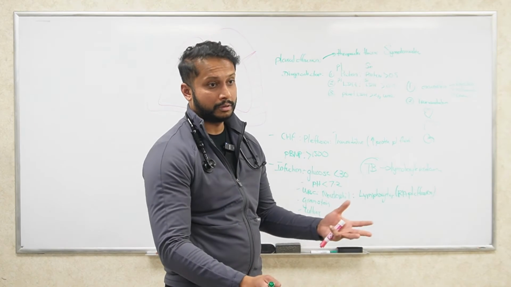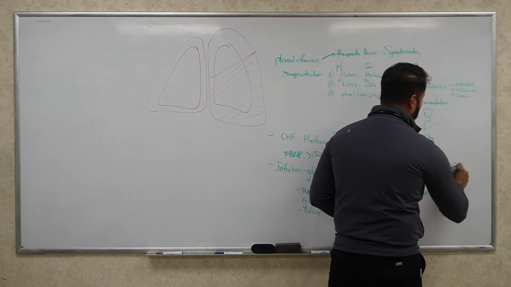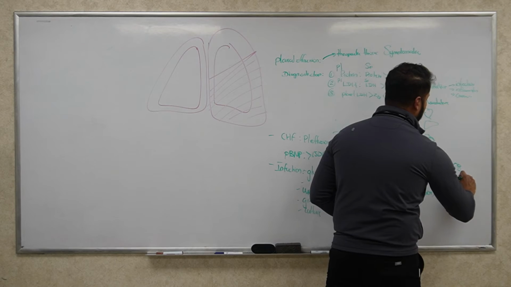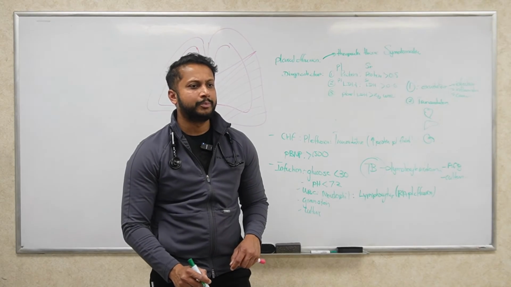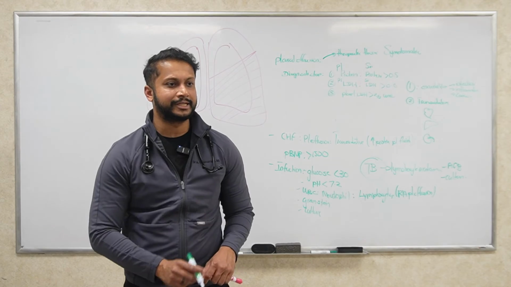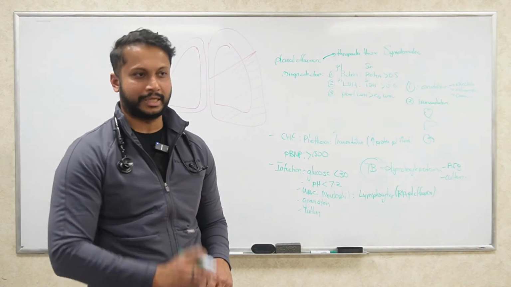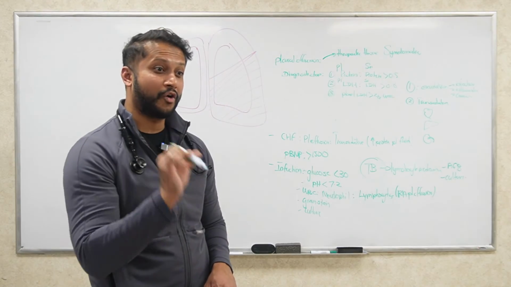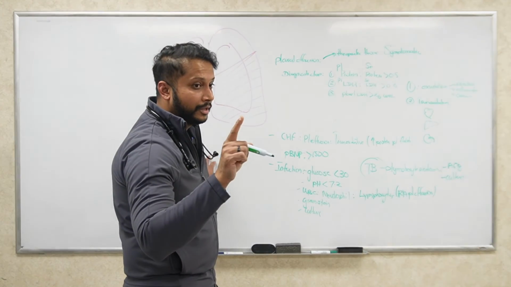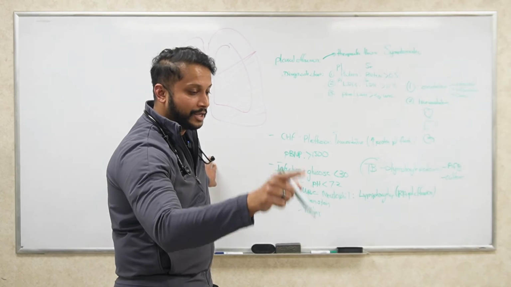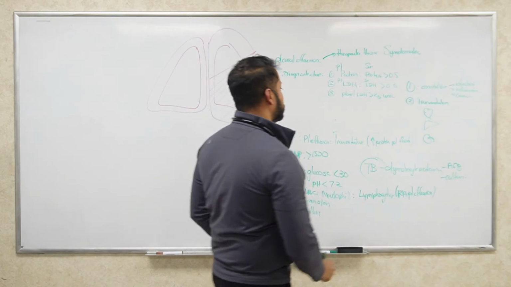Are you going to do a stain to see acid-fast bacilli? You can do that, or you can do a culture, right? How sensitive are these tests? To rely on the pleural fluid for acid-fast bacilli stain, it's actually very, very low sensitivity. And a culture takes 5-6 weeks and it's very low sensitivity. So what test are you going to order on that fluid which has 90% sensitivity? A lab test. You ordered that, you got your answer. The answer is ADA, adenosine deaminase.